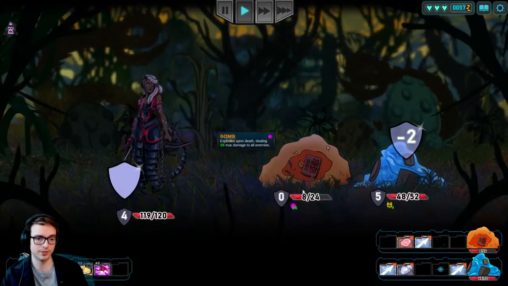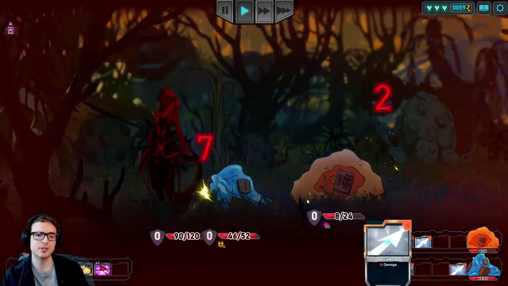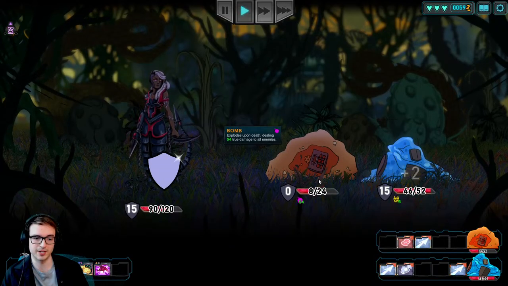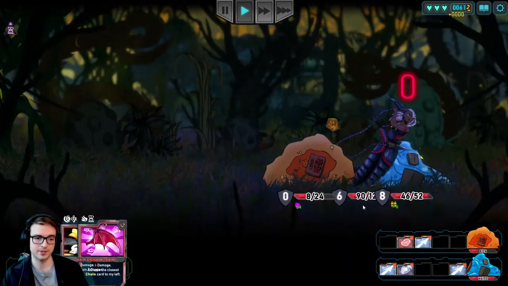6 gold, you're down to 8. What are you, you're a time bomb or something? Explodes. Explodes upon death, dealing 36 true damage. Oh, you're scary. We gotta finish you before you stack up too high. Okay, come on now. Oh, wrong guy.